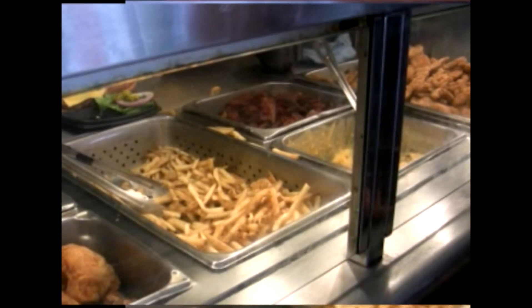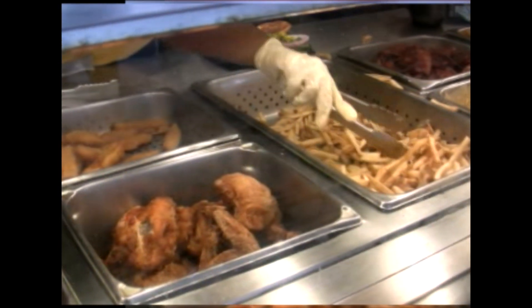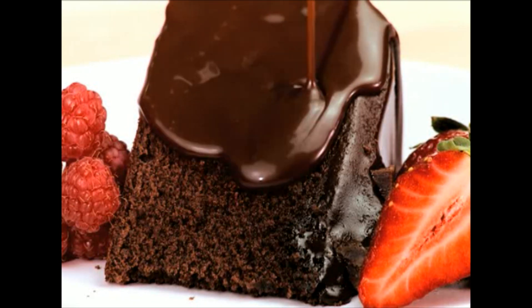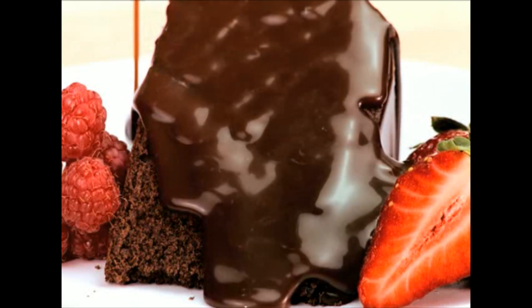Ever since the 1950s our food supply has progressively become more processed. This means that the food is essentially more refined and the nutritional value of the food is actually significantly more impoverished. For the most part the effect of processing really stabilizes the food for a long shelf life, and the only way to do that is to render the food extremely poor in quality. Consequently we're left with an impoverished food supply and an inability to understand what foods are actually nutritious and what foods aren't.